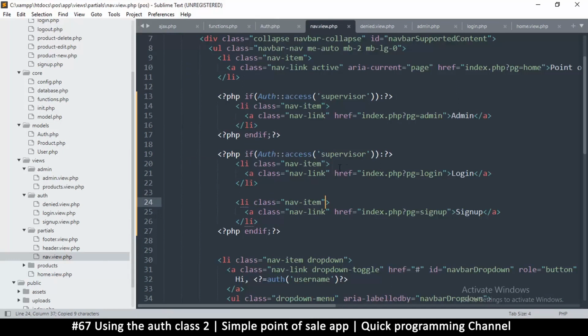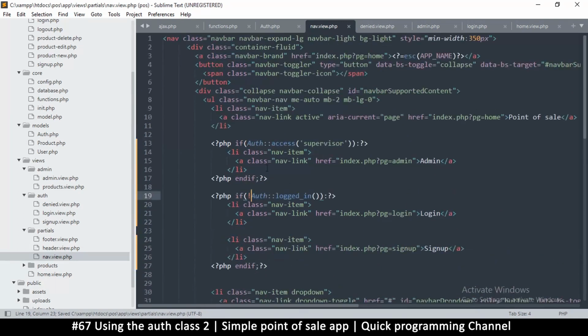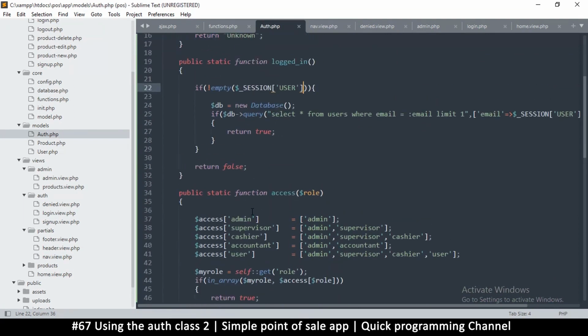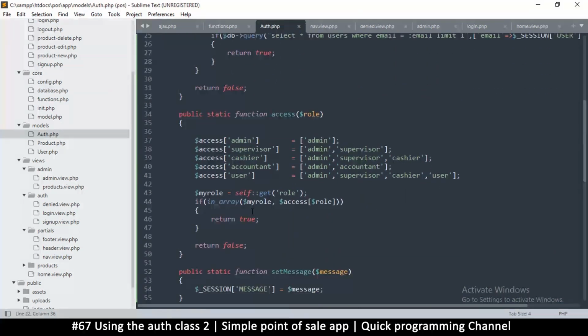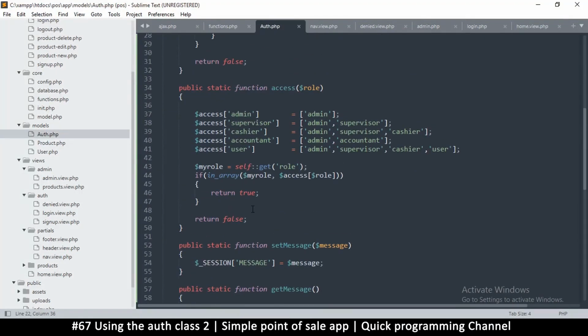So back here in the nav, we'll change this to the login function. So if auth logged in, then we'll show this, but we want to do the opposite. If not logged in, that's when we show that. Yes, I actually forgot to check if we are logged in at all, because this may be a problem if it turns out that I can't get anything from there.